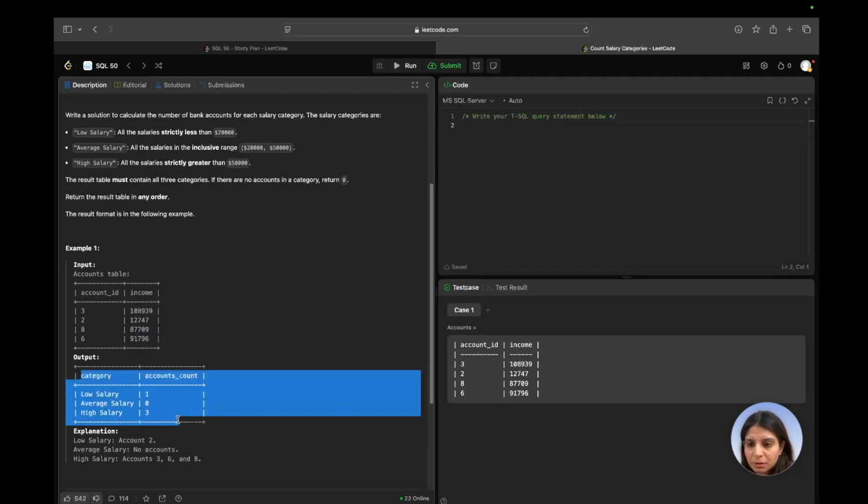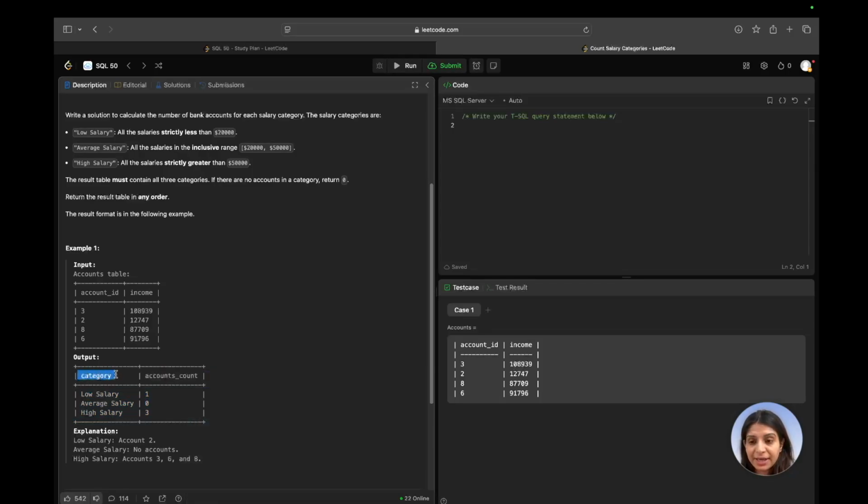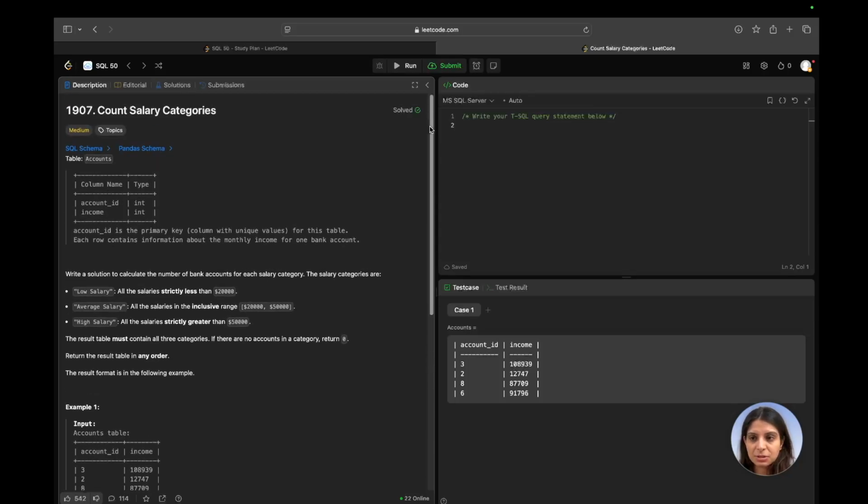The output sample needs a category and a count. But one point to note is that irrespective of whether there is any account present for that category, we still have to show that category and return 0 for it. That is the trick in this question.